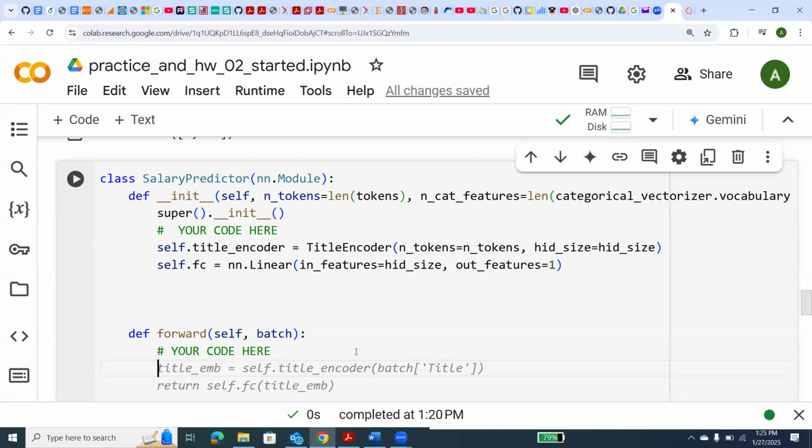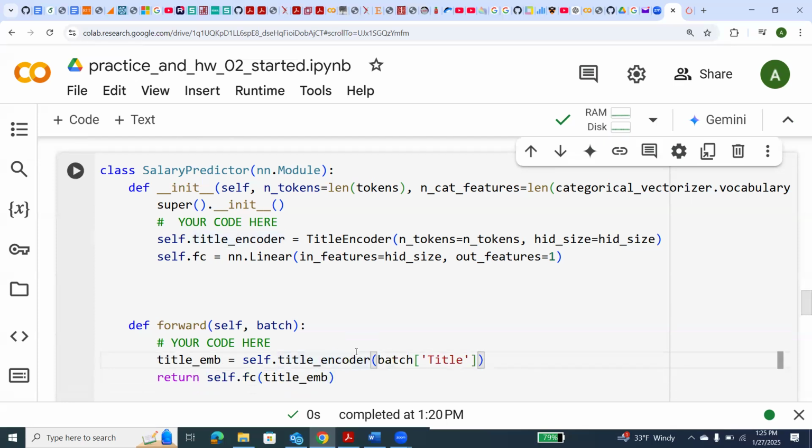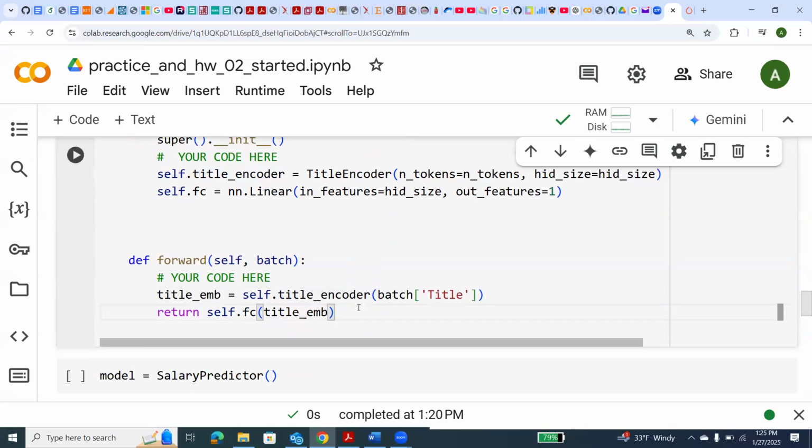But for now, we use just one embedding for title. And of course, prediction will be very poor with just one title information. So title embedding, and we apply fully connected to title embedding.